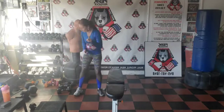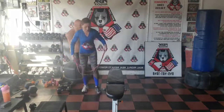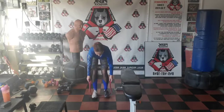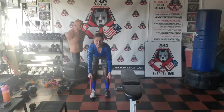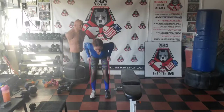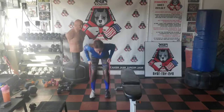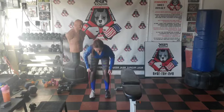Now we're going to go bent over row. So now with the bands right now, we're following the motion that we did with the dumbbells, right? So look, we're stepping over the band. Legs should be shoulder width apart. And I'm going to stay right here and squeeze my arms. So now if you have a single band, you can do the same. You can literally have handles and pull it in. You can bring your hands a little bit more in to have a better grip. Perfect, now you're going to feel this in your abs, hamstrings, back.